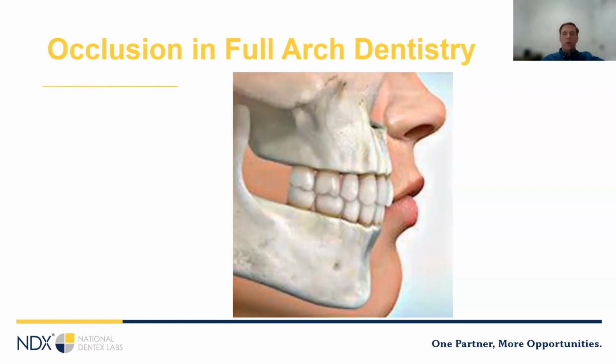A number of years ago, I remember that there was a huge focus on making CR and CO coincident. And I think it can be very valuable to do this. I think we can feel comfortable restoring a case in a habitual bite if the patient's TMJ is asymptomatic. But I would say most of these patients, we're going to really need to address VDO. Most patients who present for full arch or full mouth treatment have lost vertical dimension due to attrition, tooth loss, or tooth mobility, and we're providing them with the best service if we restore that lost VDO during treatment.